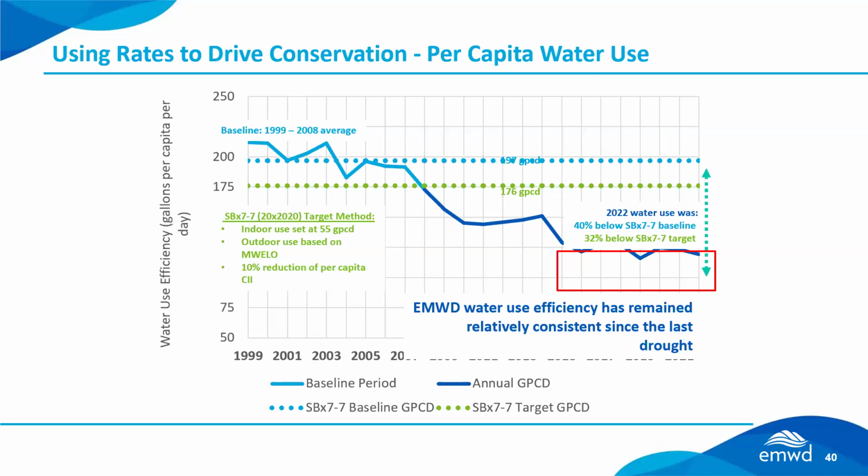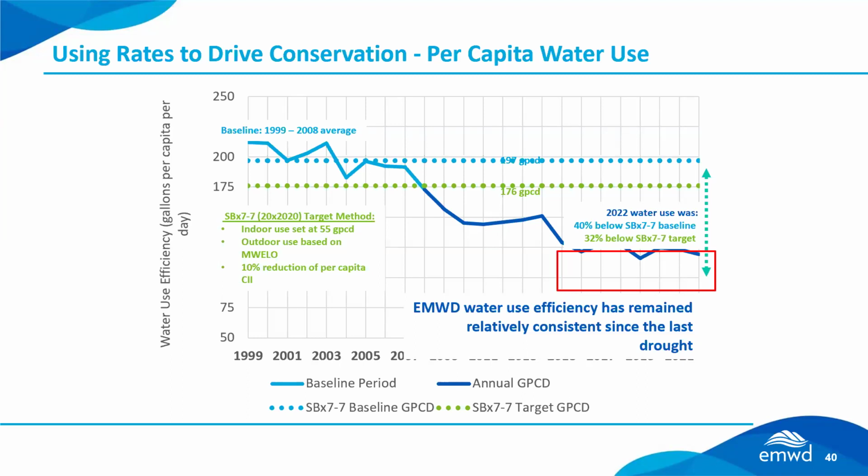It's continued to, thanks in part to our customers responding to their budget-based rates and keeping in line with those, and also participating in our various rebate programs, which have changed throughout the years. You can also see that it's affected a bit by the drought cycle. After a drought is over, water use goes back up a bit. When a drought's in place, it drops down significantly, which I'm sure most agencies are seeing also.